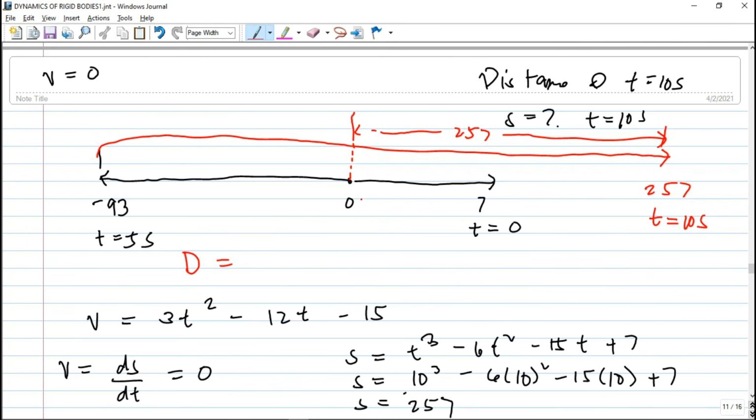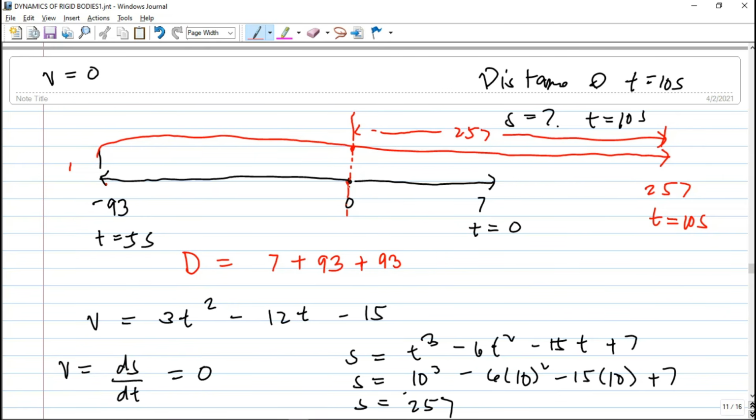So we have here 7. Okay, that is 7 from the origin. And we have here from this origin to here, that is 93. So plus 93. Then from here, okay, babalik tayo sa origin. Here, that is also 93. So if the distance from this origin is 93 here, then of course the distance from this 93 negative to the origin is also 93. So plus 93 pa rin.